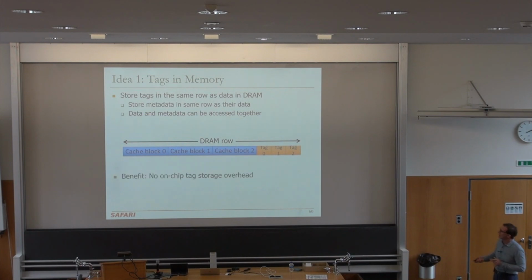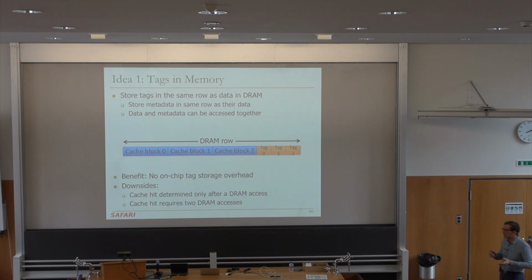Hopefully that's clear. So the big benefit over here is now you've gotten rid of the on-chip tag storage overhead. That 64 megabytes that you need on chip for the tag store goes away, because you're really storing the metadata inside the DRAM itself. Yes, you're losing capacity inside the DRAM, but that capacity is a lot. You already have, let's say, 1 gigabyte and 64 megabytes of it, plus some overhead because you may not be able to align things nicely in the row, plus some overhead goes to the tag storage space. So maybe, hopefully it's not that large.